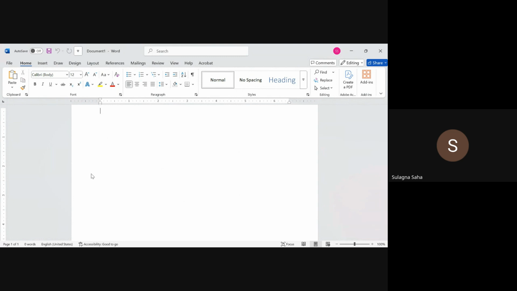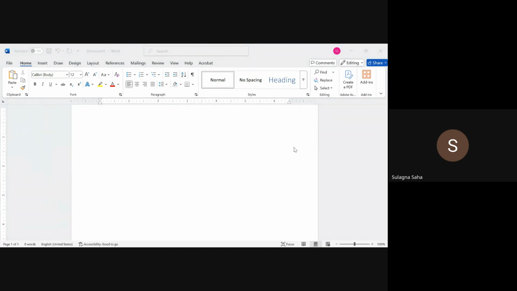These are the ones right now on my quick access toolbar, but I can have more number of things. For example, if I click on new, I'll have the new button as well. So for now, I will not have that. So this is how the interface of Word looks like.